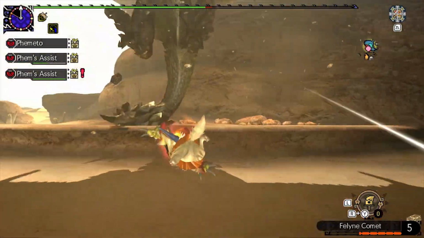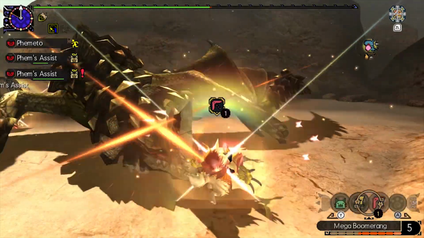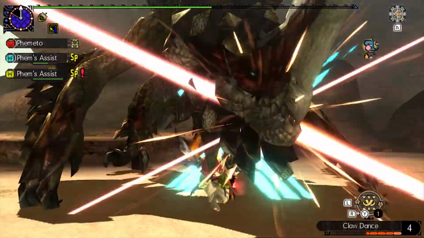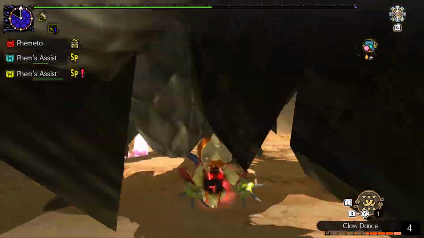I'm also using traps, which, like with Protect Cats, we don't have a lot of opportunities to use Claw Dance, and so we can force our own openings with traps. Plus, there are a ton of capture quests, and if you don't want to use an Assist Cat, here's a good option. Alright, so that's kind of my brief rundown on how we're playing Beast Cat.